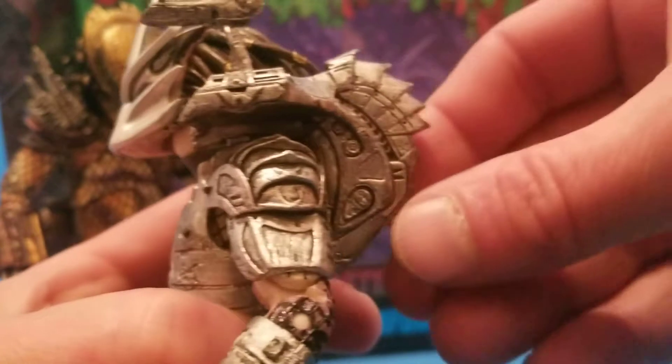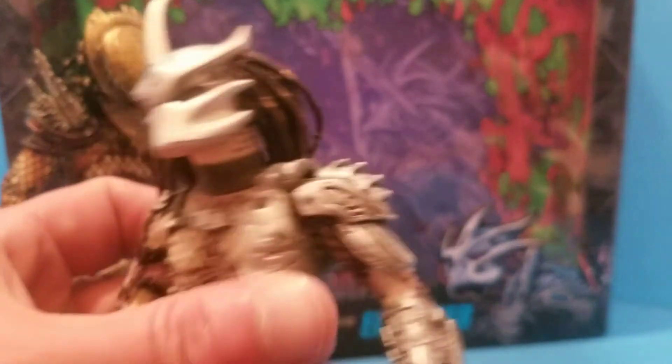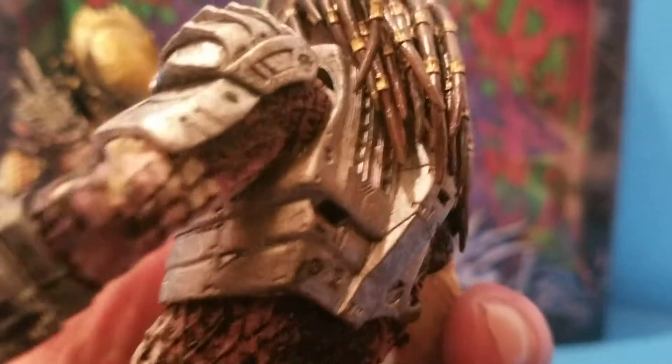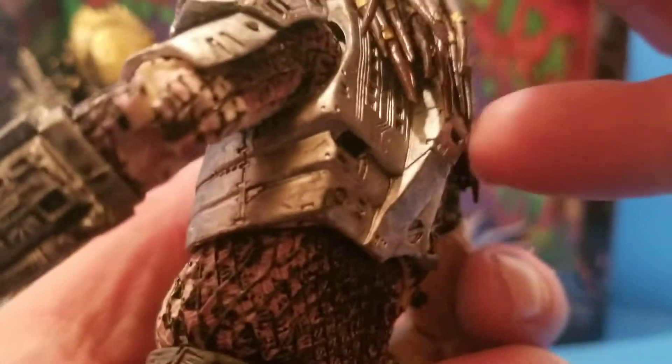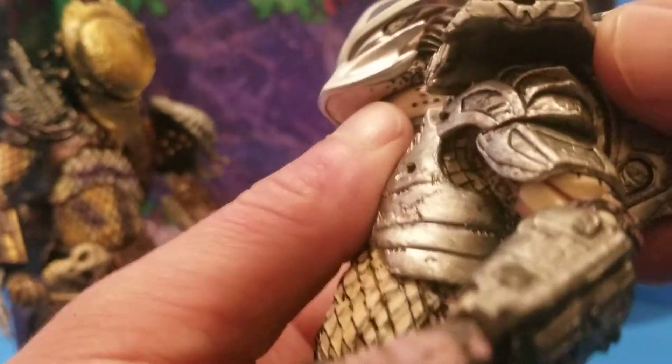This is a whole piece — it's like a knapsack pretty much — and it comes right off. Voila! But I just think it looks that much cooler with it on. He puts that on through a little hole right here. Just push that up — it's a bit tricky, it is.